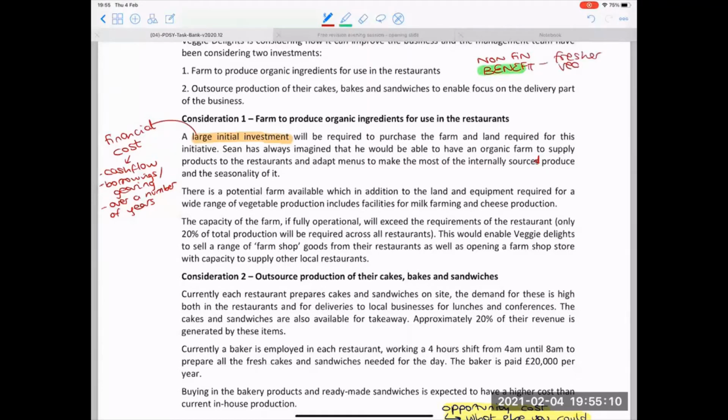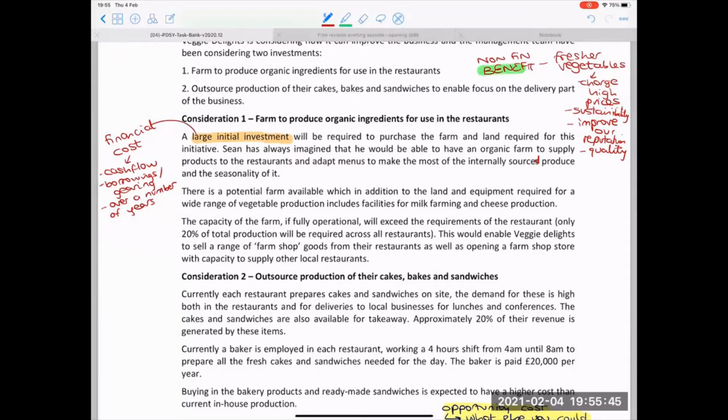Yeah, and actually it's that sort of out of the box thinking that's going to be really good. You'd have to expand on that a bit and say, actually, that means we can charge higher prices. Or maybe we're thinking it makes us more sustainable. Or it might improve our reputation. Or the quality of the goods. Any one of these ideas would be good for you to expand, to say, look, I've had this idea and now I'm going to tell you why that's a good thing. That explains side of things.